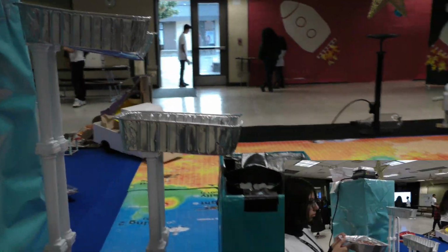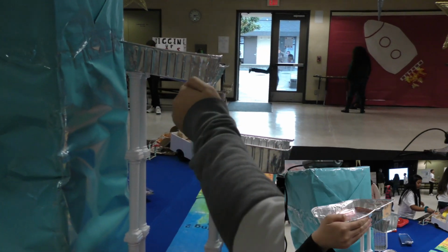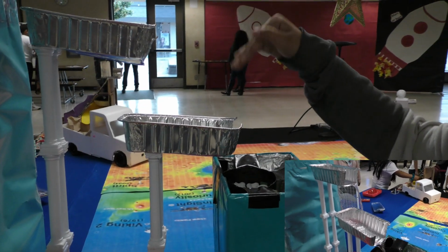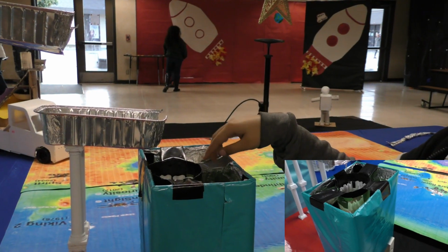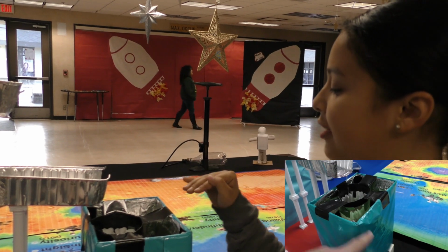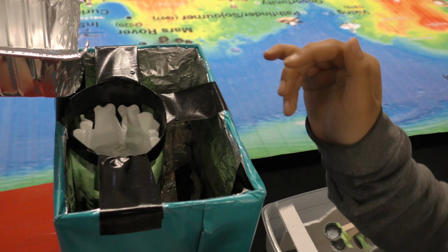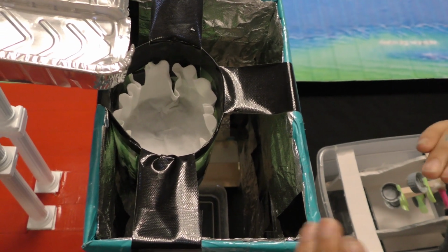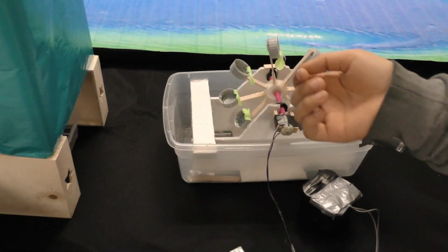Okay, so once the water is melted, the water will fall right into the aqueduct, and the aqueduct is built so that the water could just fall with gravity. And then once the water has fallen down into the hole where the water goes into the purifier, it will clean it because it has coffee cleaners, and then at the bottom it has carbonated rocks. And then after it's clean, it'll fall into a container at the bottom of the purifier, which will fall into the irrigation system.